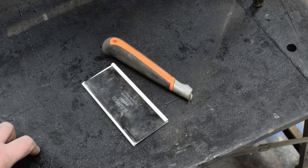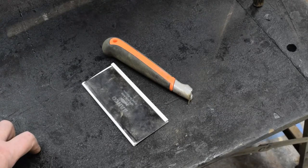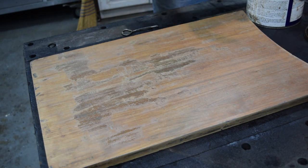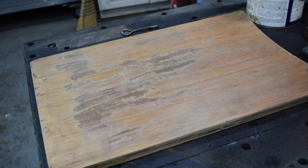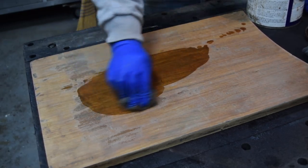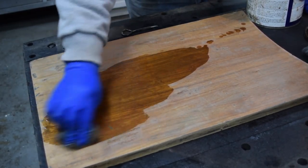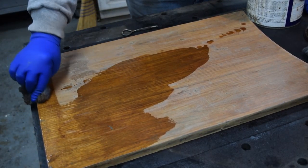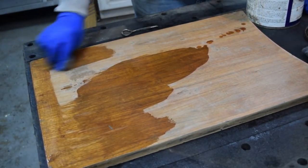The reason we scraped it off is to avoid that paint pigment getting into the open grain of the wood. Because I've scraped it off, it's going to be a different kind of stripping — really just a scrubbing with some stripper and steel wool. Not to sound like a safety Sally again, but if you choose to use stripper, make sure you follow the directions, including the personal protective equipment that's recommended, and ventilation most importantly.